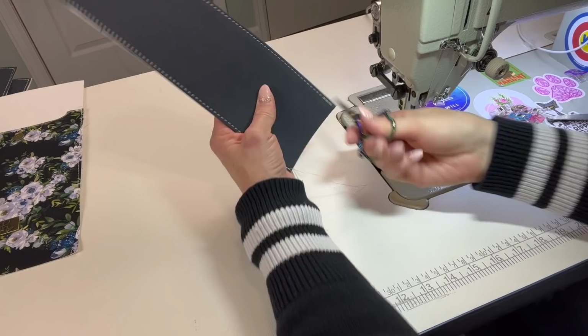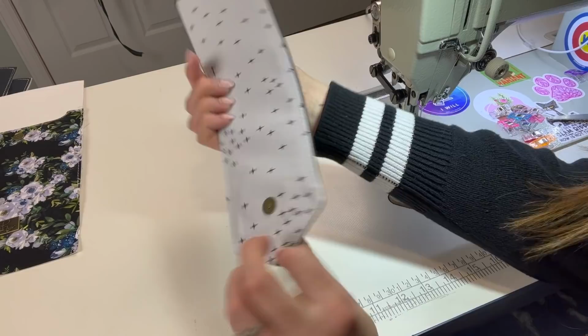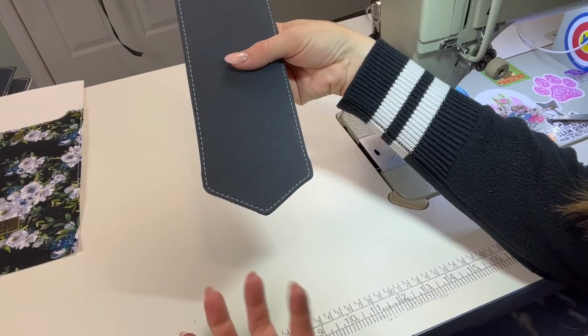So pretty. Okay, so there is my flap, front, back. I have my magnetic snap. I will add my edge trim, my flap trim, at the very end, I think, just because I don't have it on hand right now. And we will go to the next step.